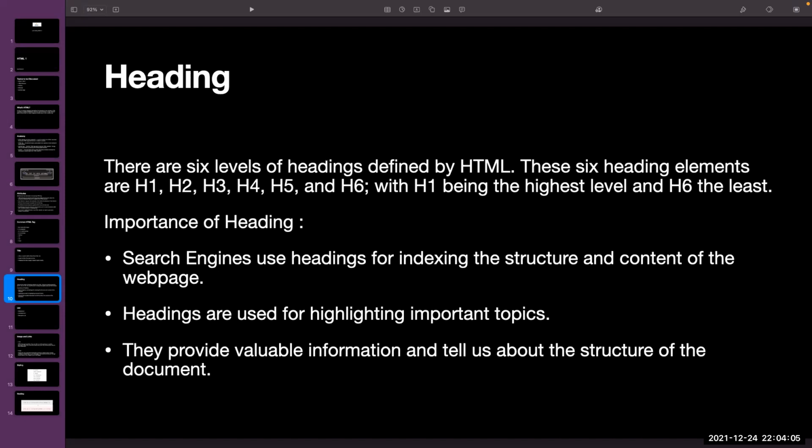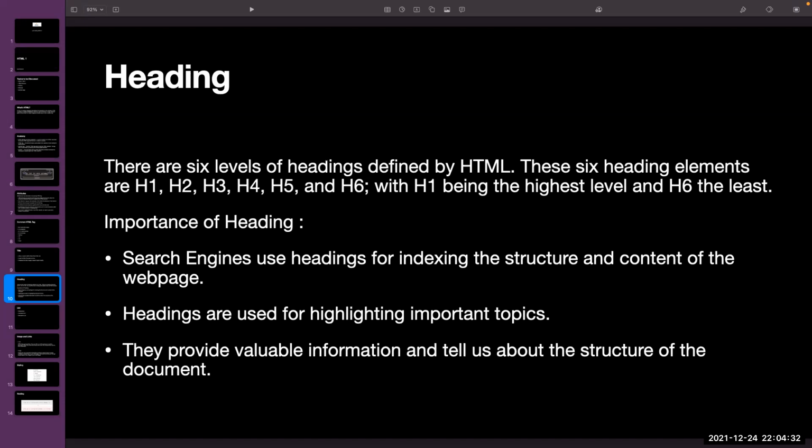In HTML, we have six heading tags called H1, H2, H3, H4, H5, and H6. H1 is the biggest heading. To give a very big heading, you use H1. To give a very small heading, you use H6. You can ask me why there are only six headings, why it can't be H7, H8, H9, H10 like that.